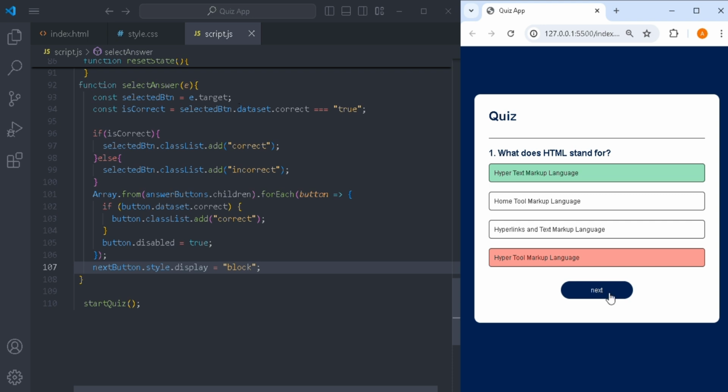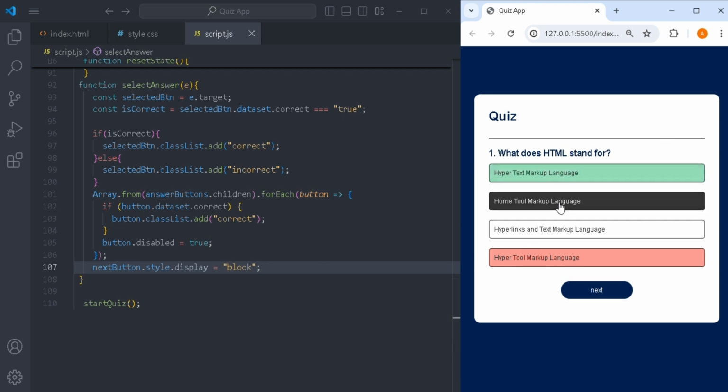And one thing I told you we want to do, we don't want the user to select the other answer, so we have to block the click option, which after selecting one answer is already blocked. You can see the button disabled is equal to true. It is not selecting, but we have to change the cursor to show the user that you cannot select anything.